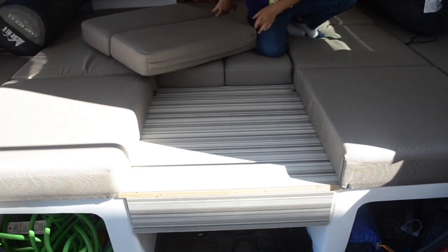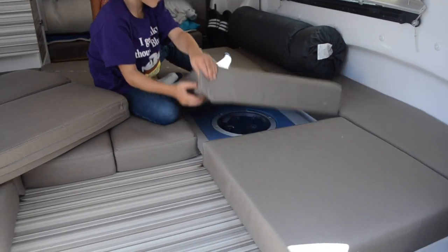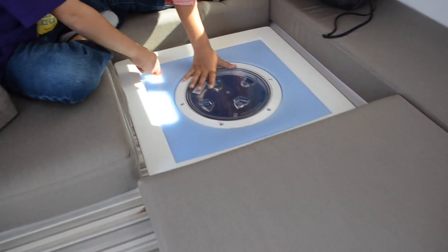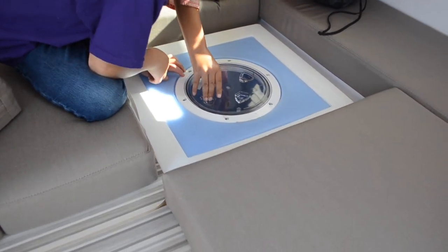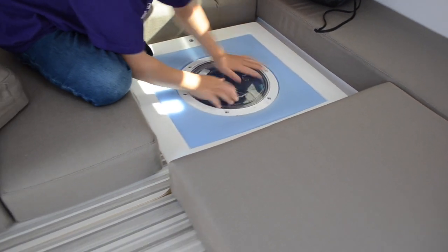The flip cubes are kind of nice because you can use those as bolsters. But to tell you the truth, once we get the bedding down, a lot of times we leave it down because that's not where we hang out. And here's what's in this kind of cube — water. It's a cooler-style cube. They've updated these and changed the lid, which is a lot different and a little bit easier to use. It keeps stuff cold for about a day.